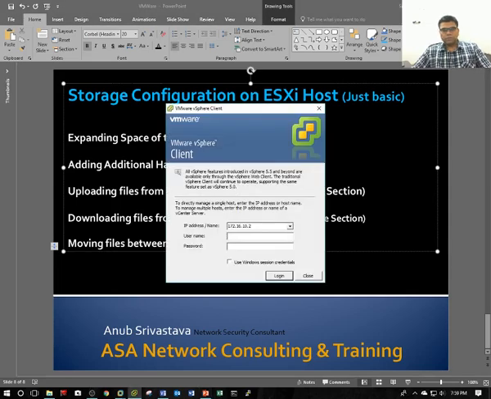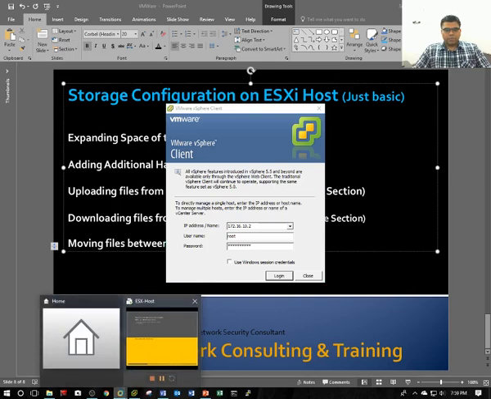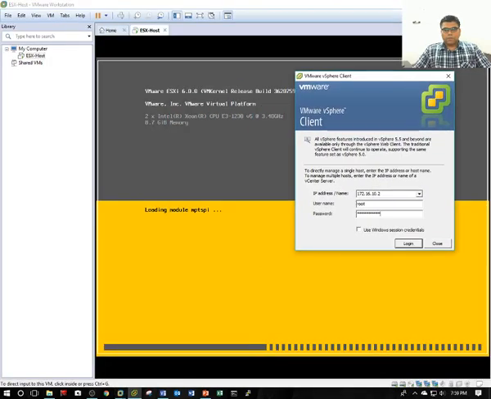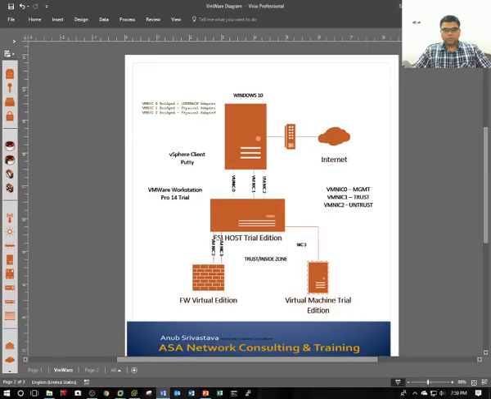I'm just trying to log in. Let me see if it is booting up. Still booting up. Okay, so this is what we have in the design. VMNIC 0 I'm using for management, and VMNIC 1 for trust and untrust for my firewall.